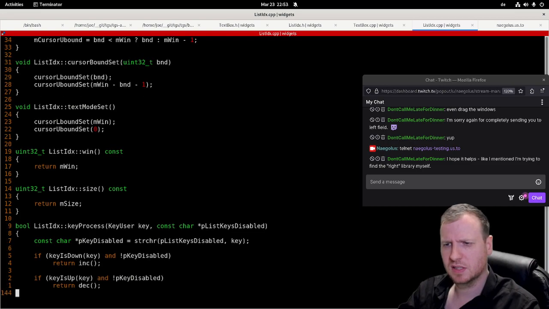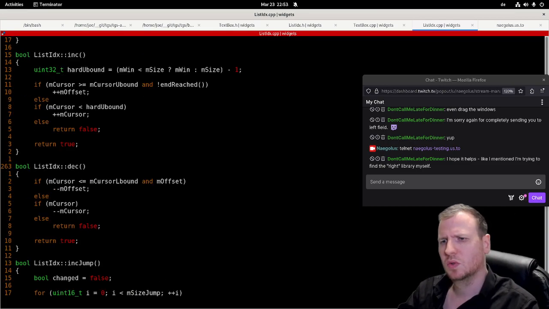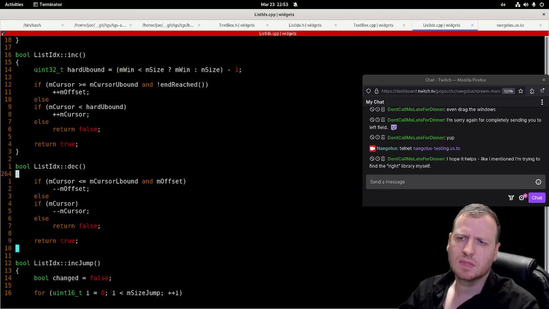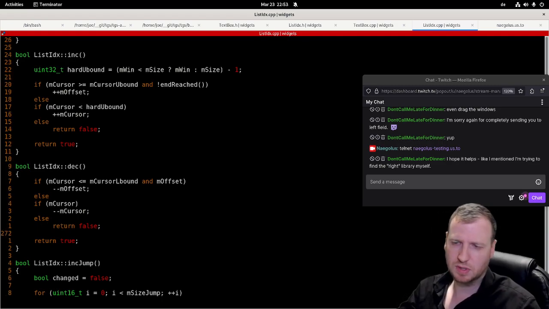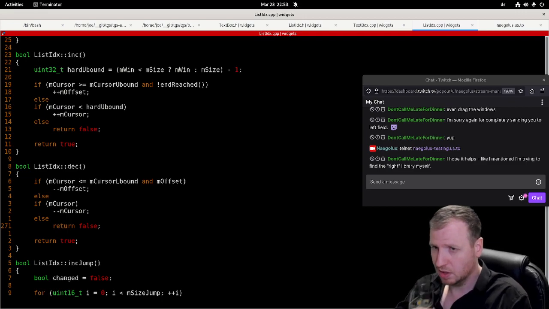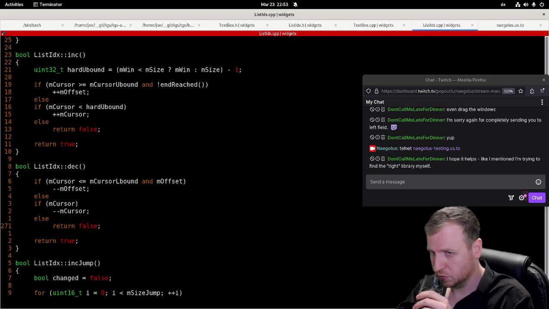This decrement function has a certain logic. The function checks if the cursor is lower or equal than the lower bound, and we have an offset, then it's decrementing the offset. Otherwise, if we have a cursor, then it's decrementing the cursor. Otherwise, it does not change anything.